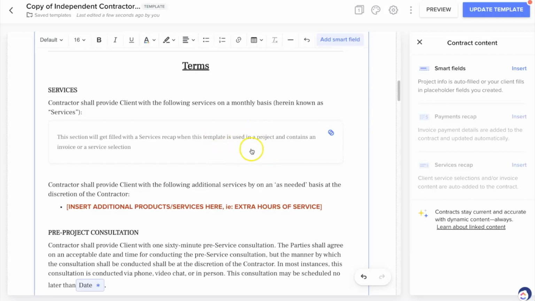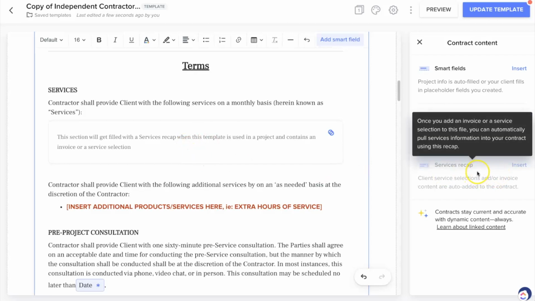But if you don't have this and you want to place it, in this section, you'll literally be able to click insert once you add this invoice or a service selection to the file. So again, pull this into your actual proposal, then this is available to you.